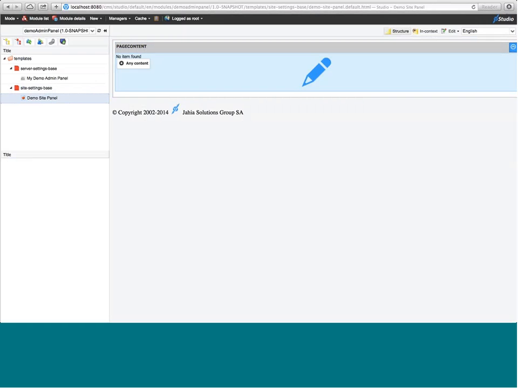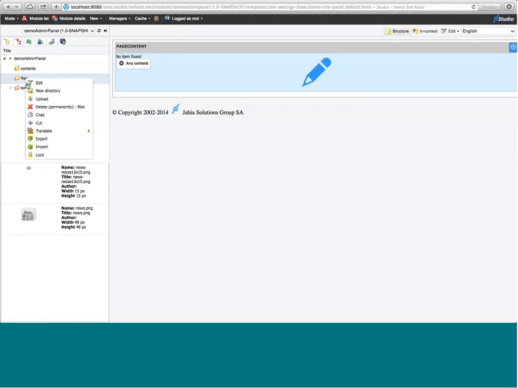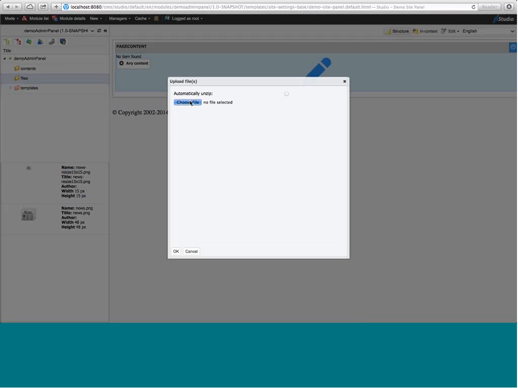And for another example, let's go up here and we'll upload some files to the template set. So let me upload it. Remember, you can upload a zip file and ask Jahia to unzip it for you.